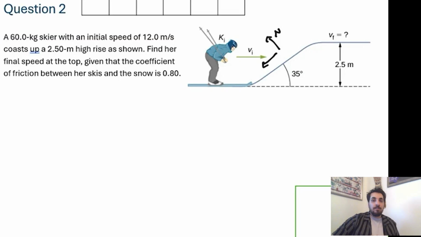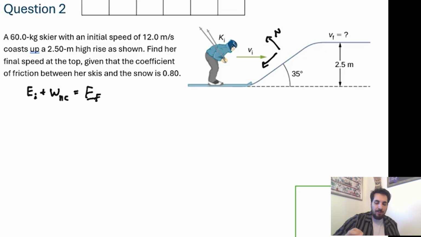The second question asks about conservation of energy. Conservation of energy is important because your initial energy must always equal your final energy with the addition of any outside work that is being done. So we'll say work plus energy initial equals energy final. Well, kind of. I'm actually going to erase that. I'm going to be more specific. Energy initial plus work done by non-conservative forces is equal to your final energy.